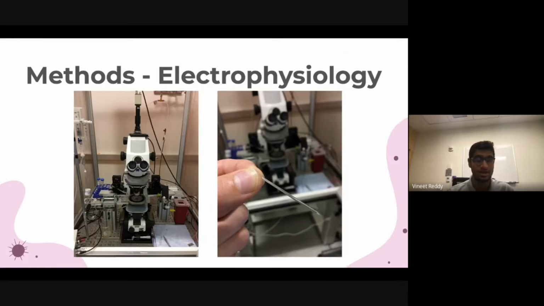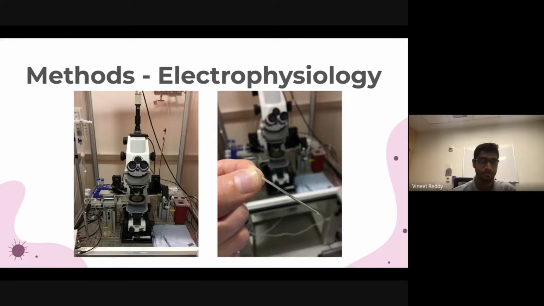On the left is my workstation, and it looks very, very complicated, but I'll break it down for you. The big white block right there is my very, very expensive microscope. Under that is the lens objective, and under the lens objective, in that little hole that you see right there, is where we place a brain slice.